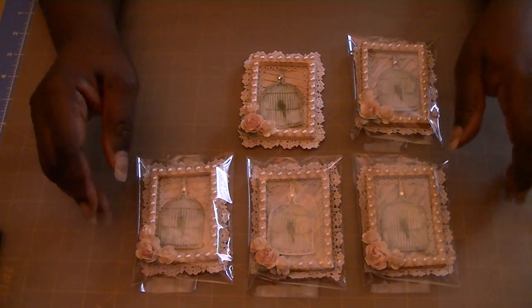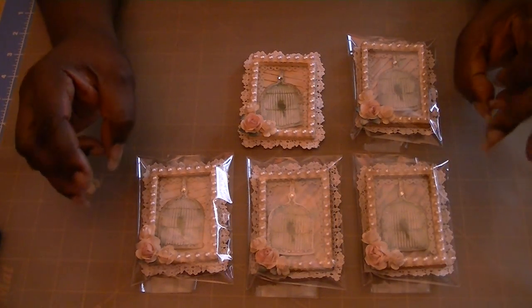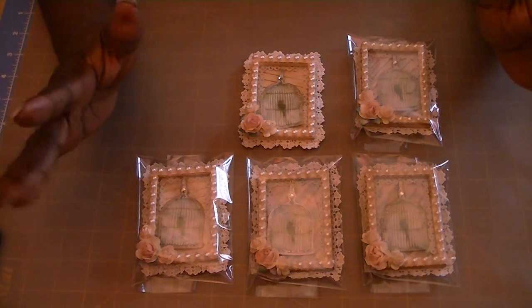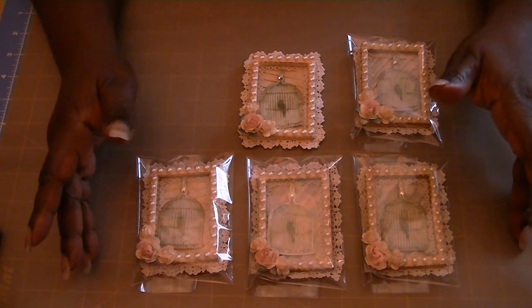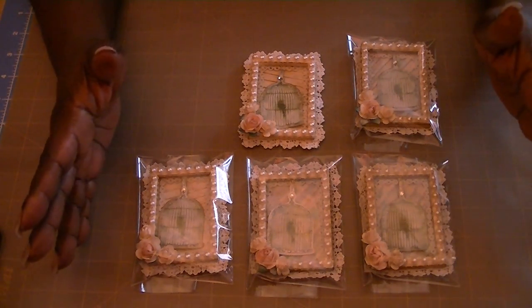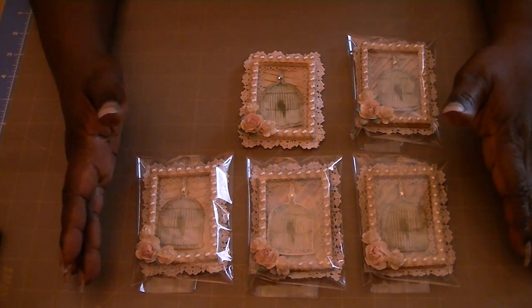I'd like to share with you what I created for a swap being hosted by Lisa of Scrapping 2010. The conditions of the swap were to make a Shabby Chic ATC. I happened to be in two groups.